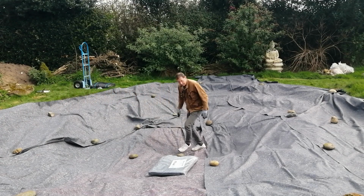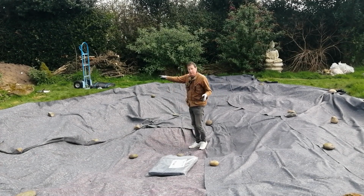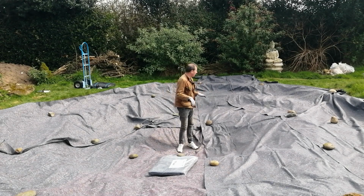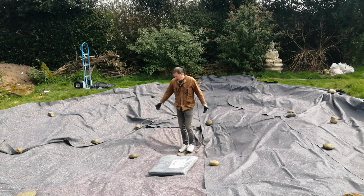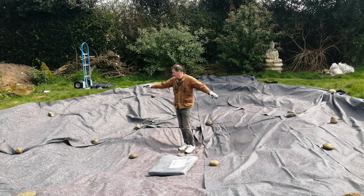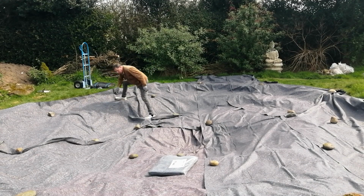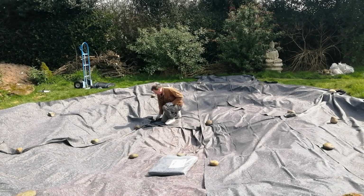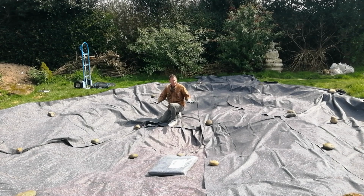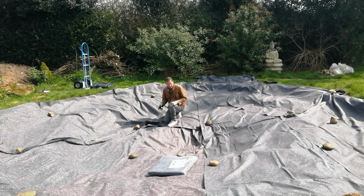I'm wearing trainers today, I'm not wearing my gardening shoes, and obviously that's going to be because in a minute I'm going to be opening the pond liner and I don't want to risk heavy shoes on that pond liner. So there we are, plenty of overlap around the outside. Obviously the water's going to fill up from the bottom and take it up towards the outside, and that will give me the opportunity to fix it and straighten it around the edges before the water gets up to that level. Don't worry too much about wrinkles and ruffles, because in the fullness of time, when silt lands on the base of the pond and the water goes slightly off colour, you're not going to see any imperfections in the depths.